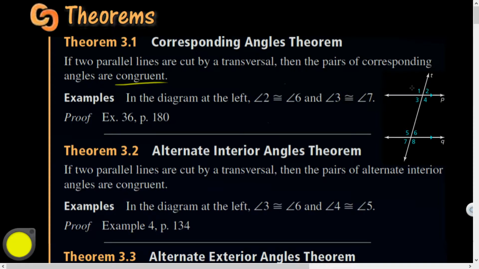They're saying that angle 2 is going to be congruent to angle 6, and angle 3 is a vertical angle to that, and that's going to be congruent to angle 7. How about 1 and 5? Those will be congruent to each other, not to the original sets. And 4 and 8 will be congruent to each other, and those are vertical angles to that other set. So corresponding angles are just congruent to each other, and if the angles are congruent, then their measures are equal.